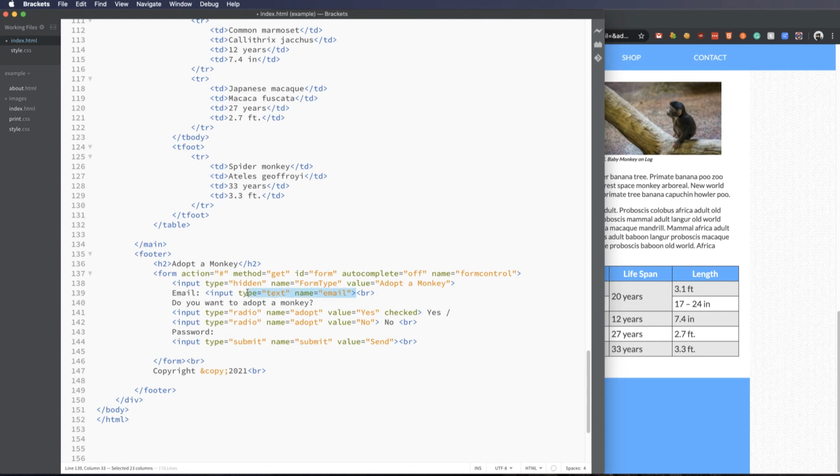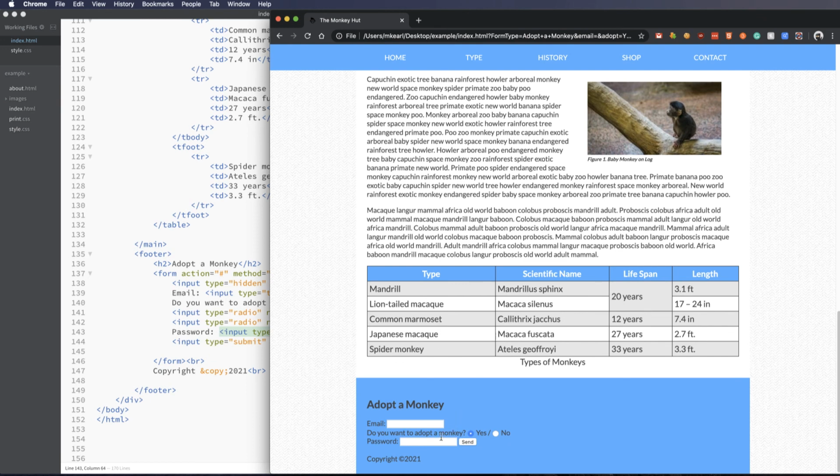I'm going to use this kind of as a template here. And we'll put that in. And I'm going to change type into a password type. And I'm going to change email, the name, into password. And again, that can just be our variable that we're using. And I'll refresh that, and you can see now when I type it in, I get like the little password, little dots, and so people can't see it.